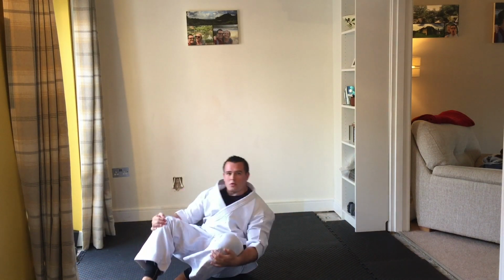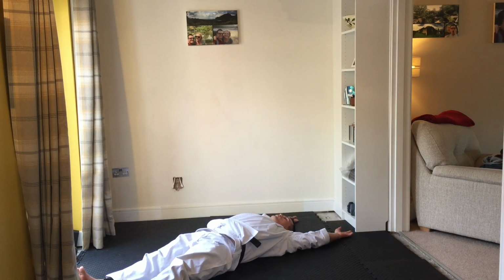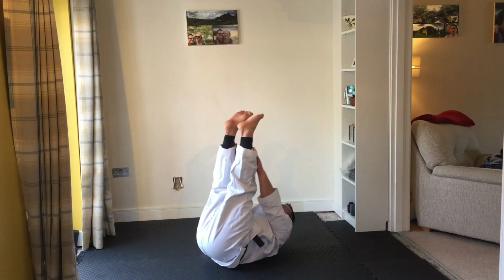Okay, so let's just have a look at some points for this particular exercise. First of all, when you do this exercise, you want to try and make sure that you don't leave your shoulders flat on the floor. So for example, you want to try and avoid raising the legs and just lifting the arms.